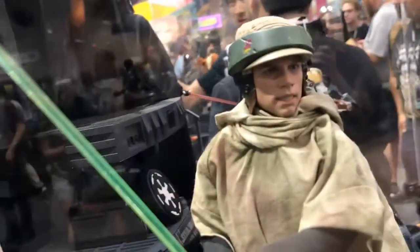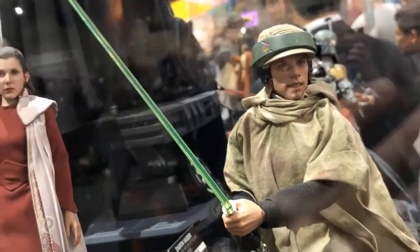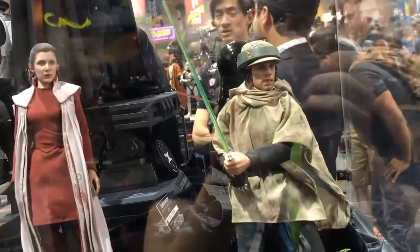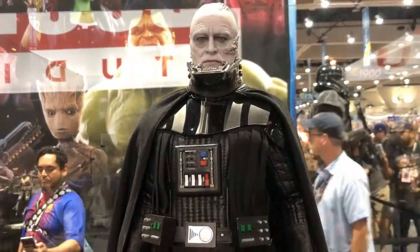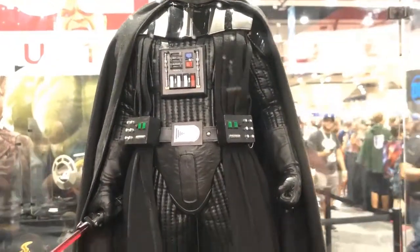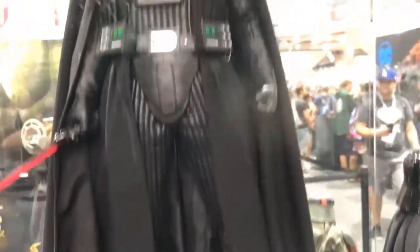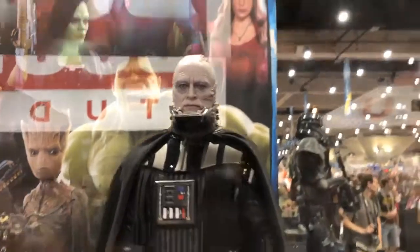I mean, look at the Luke. That is really nice. That's impressive. And I like his base, too. I don't know if I show it. I guess I didn't. I'm lazy. And here, I tried to get a better look at the Vader. Much better look, actually. So his suit is just amazing looking. I can see a lot of people picking up this guy. I don't know when he's going for pre-order, but could be a while. These quarter scales definitely take quite a bit.